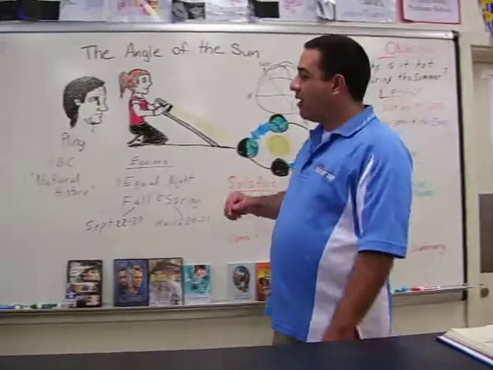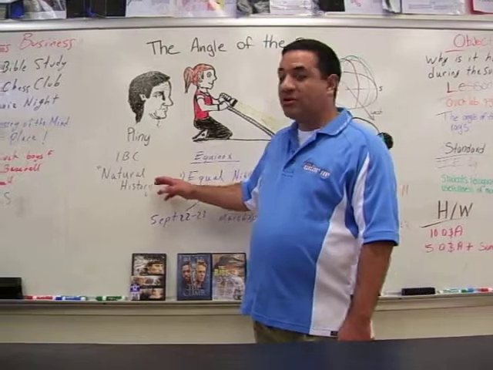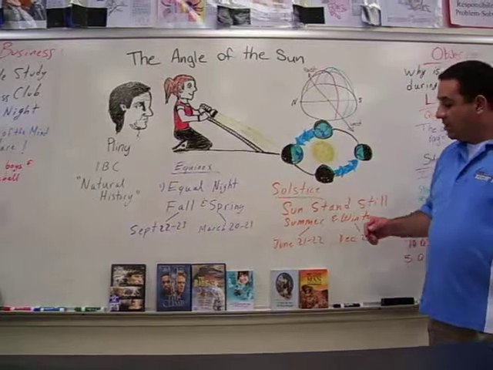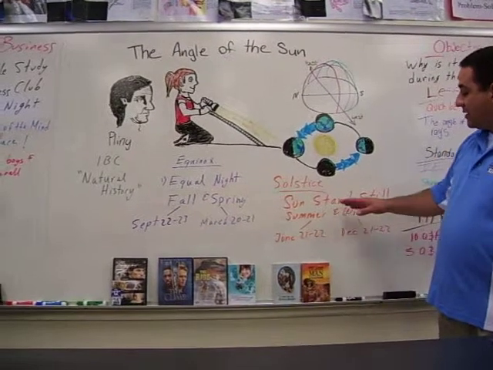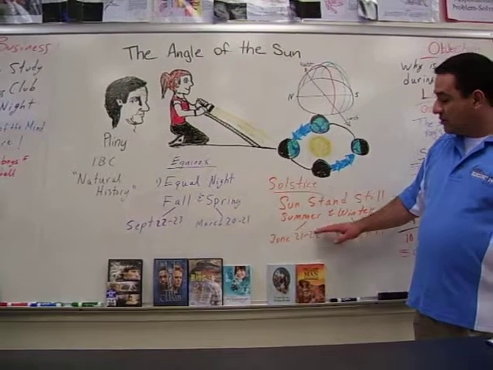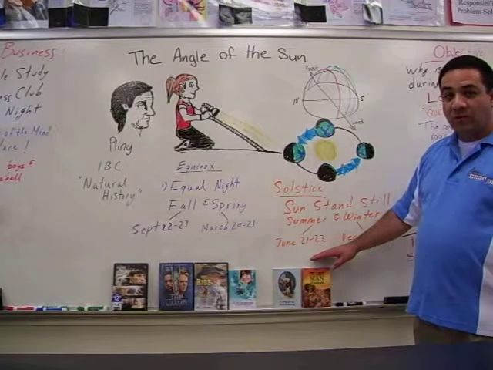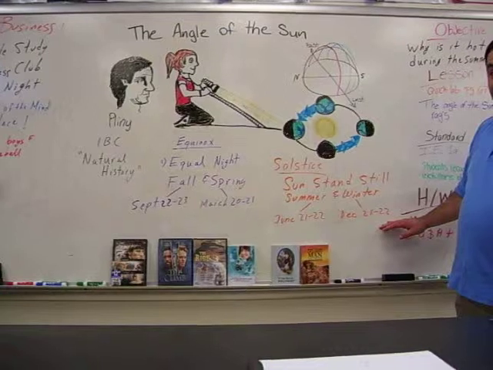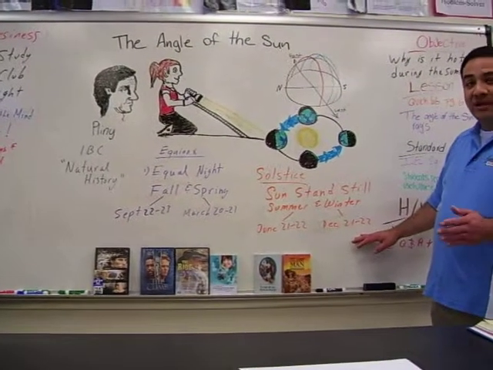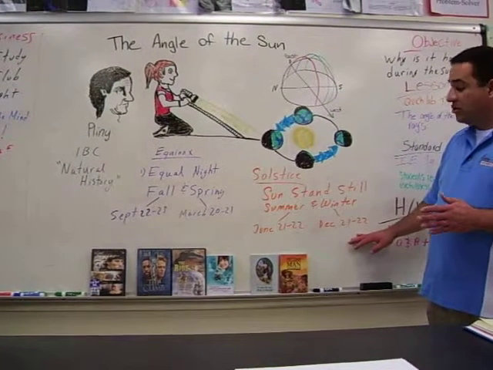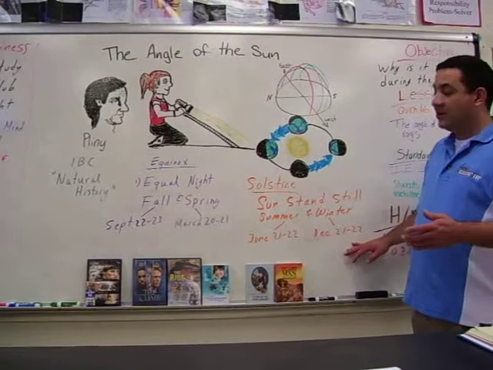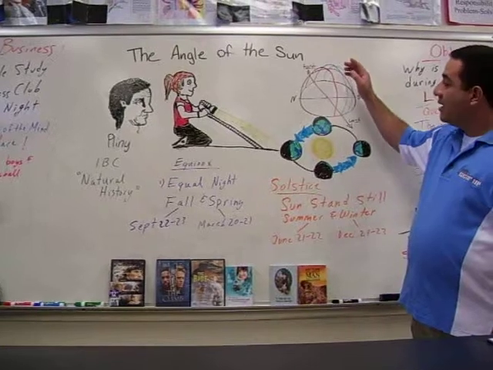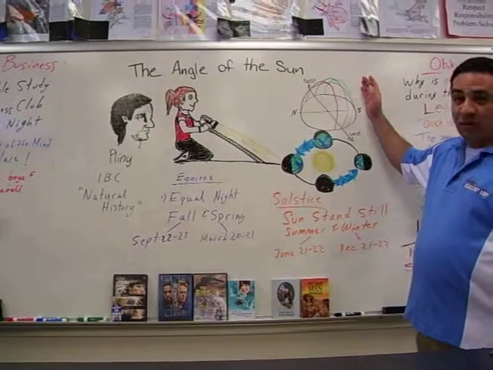In the Roman Empire, as far back as 1 BC, Pliny, in his book Natural History, used the word solstice. Solstice is a Latin word meaning 'sun stands still.' The Earth's Summer Solstice occurs on June 21st or 22nd, while the Winter Solstice occurs on December 21st or 22nd. Some cultures use these dates to indicate the beginning of their seasons, while other cultures use these dates to indicate the middle point in the season. The solstice is when the sun, as it crosses the sky, is either at its highest or lowest point in the hemisphere.